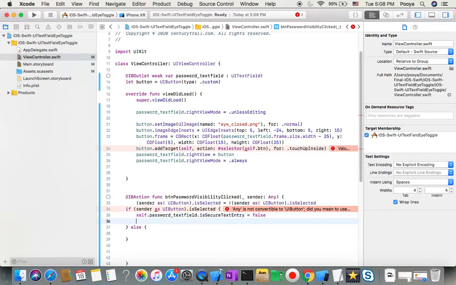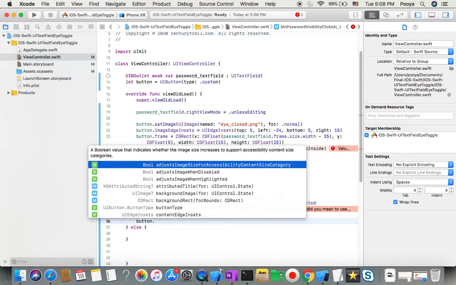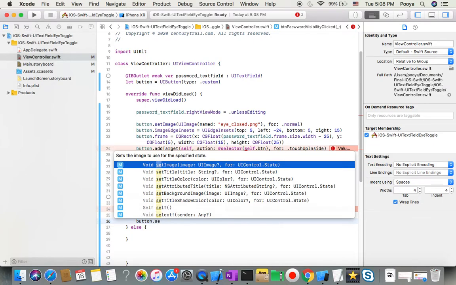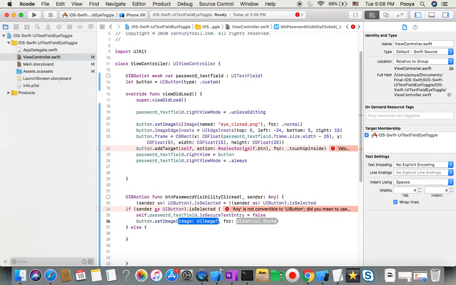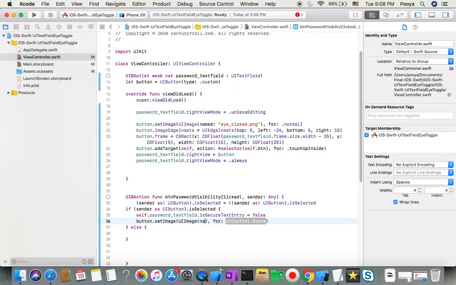And here change button. Come to the next line, and here my button dot setImage, here we go, UIImage named, so I open .png.